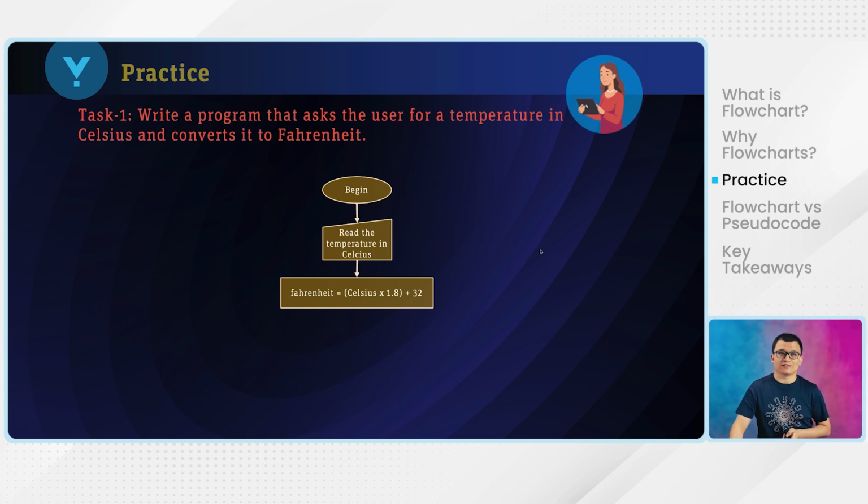Okay. And after processing it, next we need to display. Okay? We need to give the output, right? So if you want to give the output, then you will use parallelogram. The parallelogram is the one that represents the input or the output. Okay? And then lastly, it is going to end. So as for the end, for the starting and the ending, we use the same shape, oval. So this is the flow chart of this particular task.